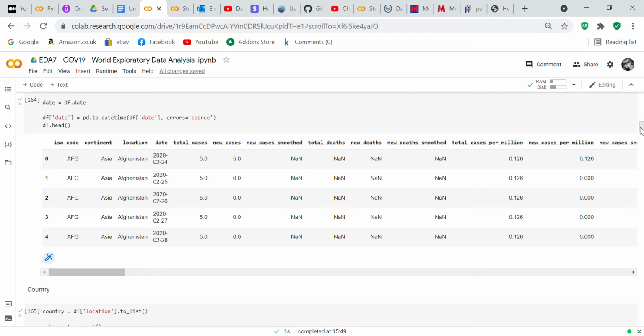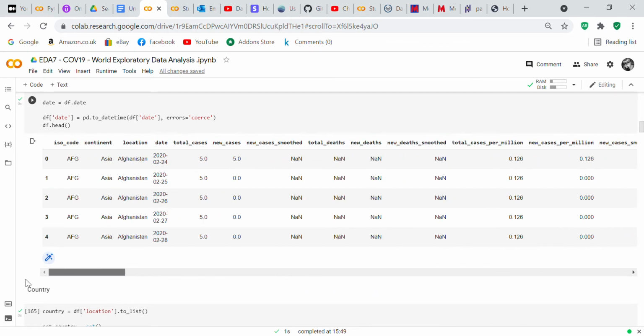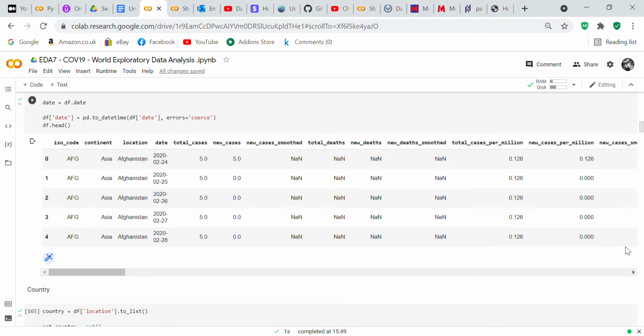It's only printing the first 5 rows, because we can't print all of the rows. If we print all of the rows, it's going to take up all of my computer space. But if you come over here, it takes the date and it just converts it to a timestamp for you.